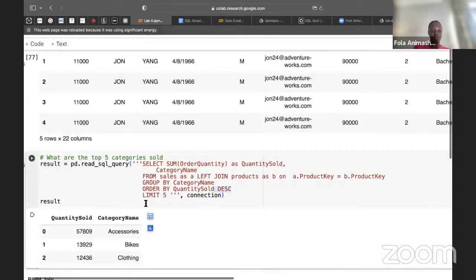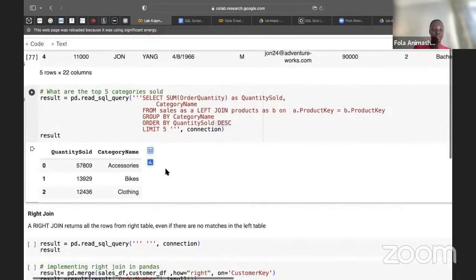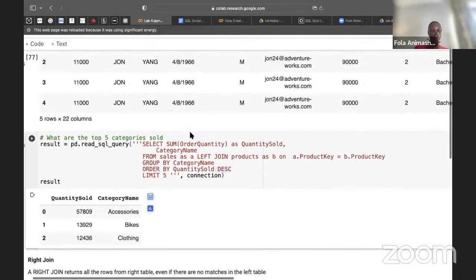So let's run that. We already have 3 categories, which are accessories, bike, and clothing, because our database is quite small. So these are the top 3, or to be honest, all we have. But ideally, if we had more categories, we could get more.